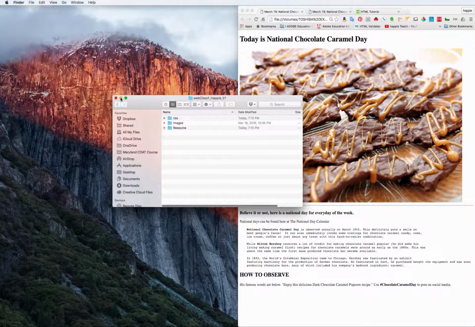So we have everything that we need. This is a very important part, because what happens is everything is being linked. And if you do not have a proper folder structure, your information will not show up on the web. You'll have blank pages. Your images won't show up. Your HTML won't show up correctly. Your CSS won't show up correctly. It has to have this folder.